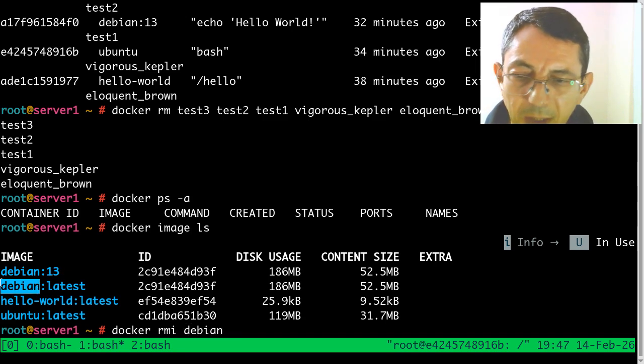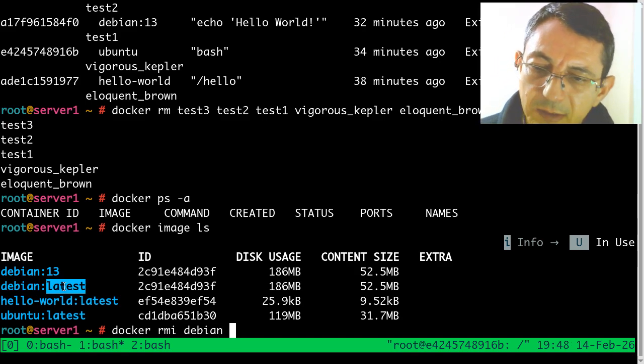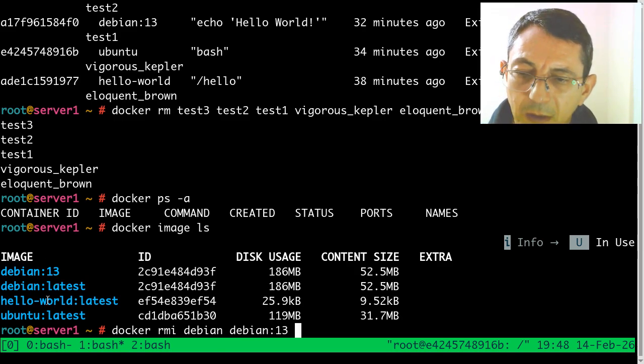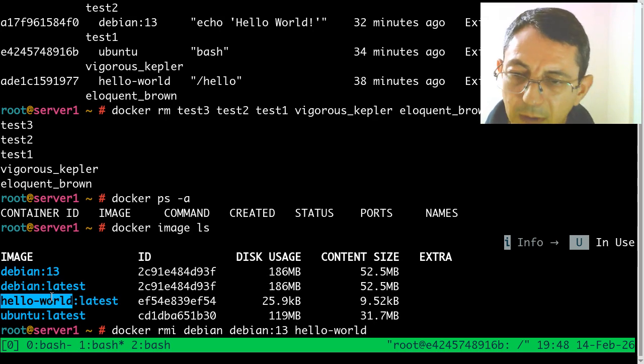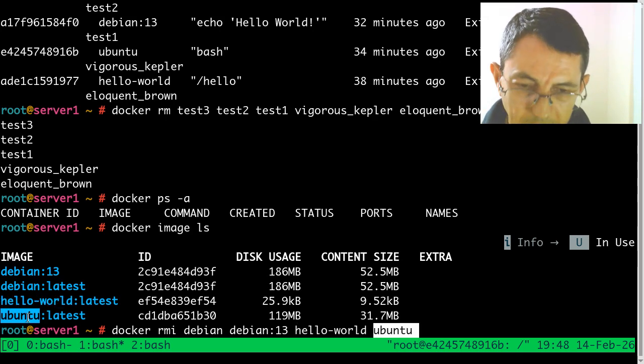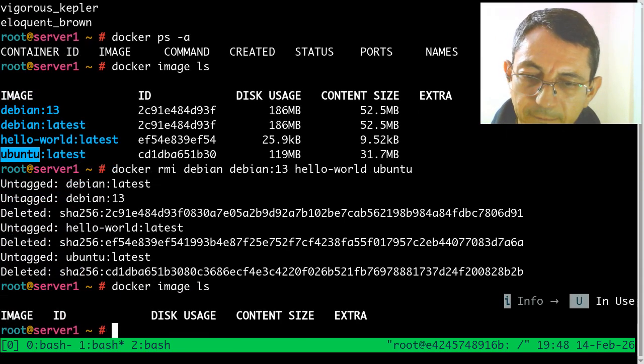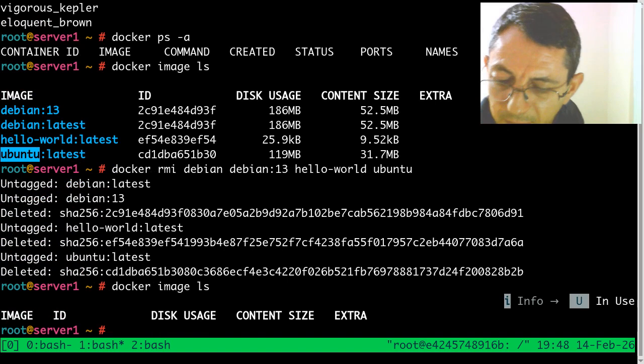This will be Debian latest. If we don't specify a tag, then it is latest. Debian 13, hello world, and also this one. Images removed. Now the list of images is empty.